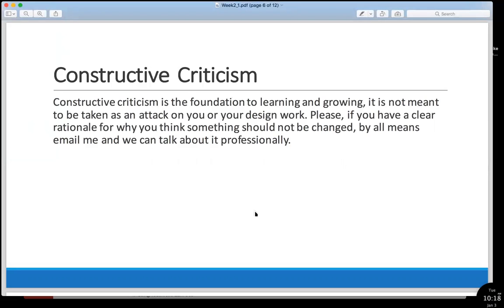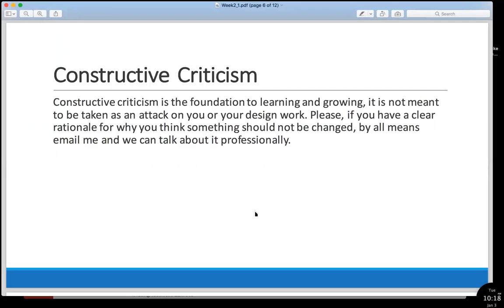So just understand that this is a very big part of our work. And here in this setting, we will always keep it professional, and we're not going to say anything insulting or anything. It's always a matter of learning and growing. But just understand that it's something you're going to have to deal with throughout your entire career. And honestly, you kind of have to develop a bit of a thick skin and separate your work from your personal feelings, because from professionals, you're going to get a lot of constructive criticism.